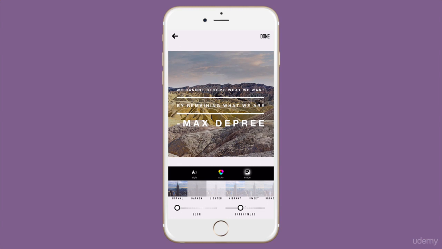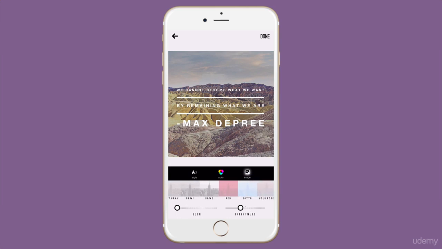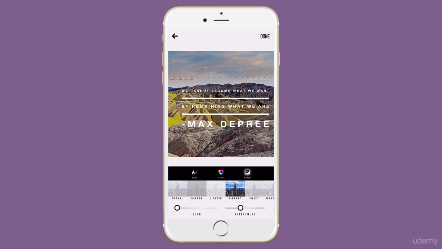And also, you can apply some preloaded filters, like this one, darken, lighten, vibrant. So you can choose the filter you like here. They have lots of filters to use here. For this specific case, I'll use vibrant. I like this one.